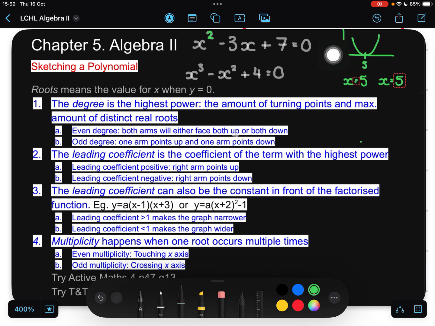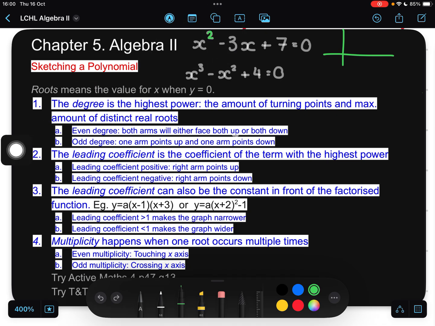We did that when we did our discriminants. So if b squared minus 4ac was equal to 0, then the 2 roots were going to be real, but they were going to be equal. So here we only have one root that's repeated. The other option is that it has no real roots. That's still another option, which is why we're saying max 2. If the quadratic didn't cross the x-axis at all, then it doesn't have any real roots. So it's maximum 2 real roots, and it has one turning point, 1 because it's 1 less than the power.